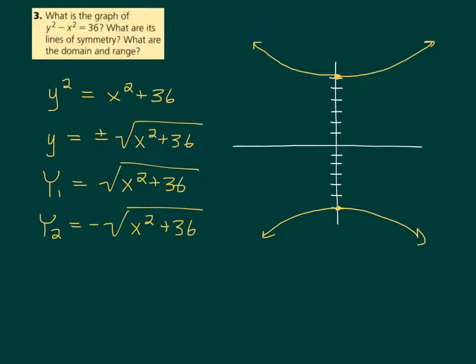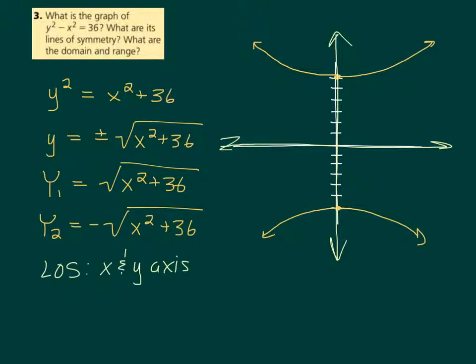Again, this one has 2. And those lines of symmetry are the x-axis and the y-axis. So just like in the last problem, lines of symmetry, x and y-axis. Which goes back to the question we had before, are these always going to be centered at the origin? Today, usually yes. When we look at each conic section in depth, then we're going to move it around and those lines of symmetry will move with them, as you would imagine.